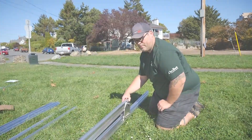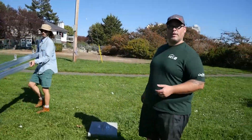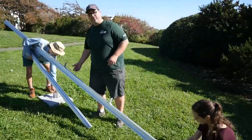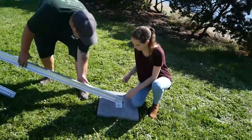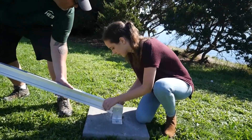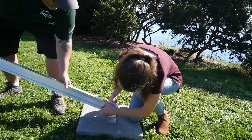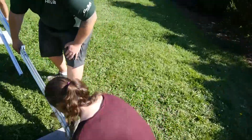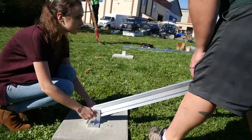Next up is going to be raising these up into the air. Now that we have the front and back legs joined together with the pivot plate, we're going to locate them onto our foundation L-feet, which we installed at the beginning of this video. We're going to have our two colleagues bring them in, line up the holes in the bottoms of both legs with the appropriate brackets, put in our 7/16 fasteners, and then raise this up in the air. This is why we keep the foundation feet a little bit loose — it gives us adjustability while we get everything tightened up and located. Front legs are in.